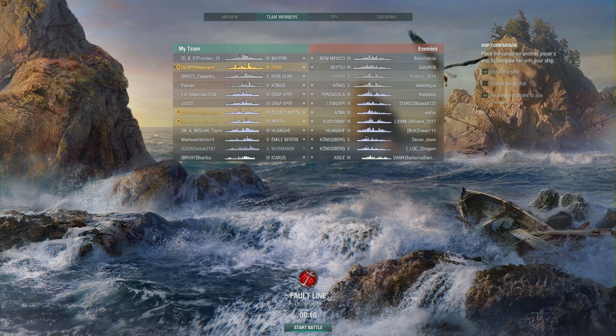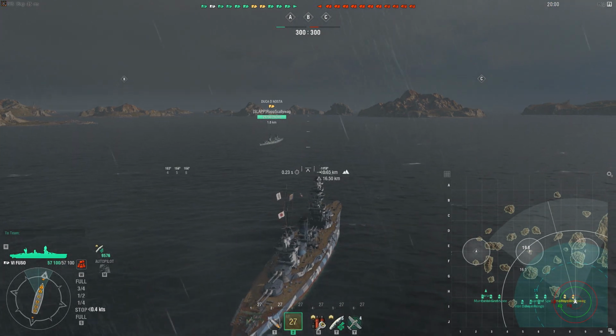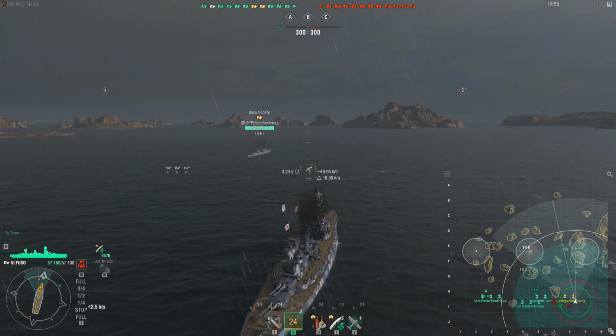The Fuso has slightly smaller guns, but a lot of them. It can struggle sometimes against battleships, but it does really well against cruisers. And very luckily, there's a whole bunch of them in this game. There's 7 per side. 4 battleships, 1 destroyer per side.